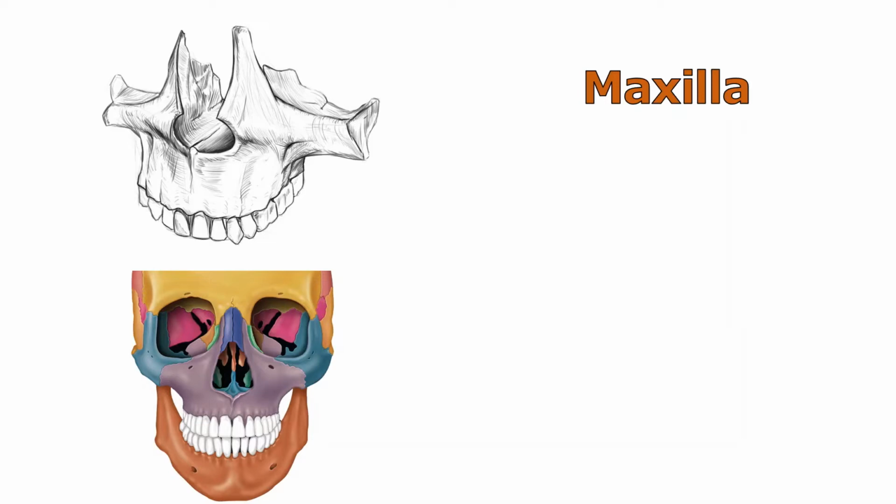It is purple, and I'll put an X on it here. In the skull picture, it forms the front part of the face and is sometimes referred to as the facial keystone bone. If you remember from our talk about the sphenoid bone, which is this pink bone right here, the butterfly or bat bone, it was called the cranial keystone because it articulated with all the other cranial bones. Maxilla is called the facial keystone because it articulates with all the other facial bones. So let's take a look at the details.